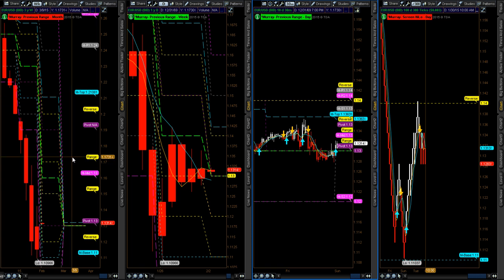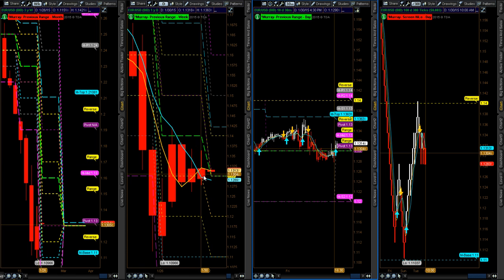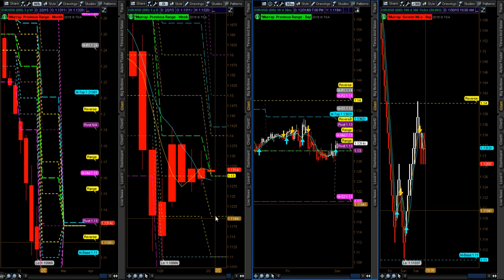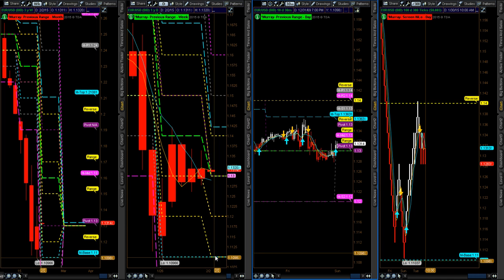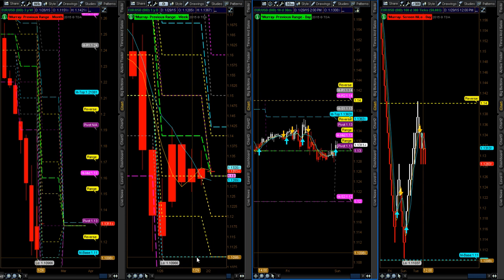Looking at our Gann grid, you can see that previous range on the monthly we're still below. On the weekly, we're above, which is pretty much that 1300 level right there. Crack that 1300 level and you might test this 1200 level, and then fail that, and then you're going to go to the pivot low, which is at 1096 or around there.